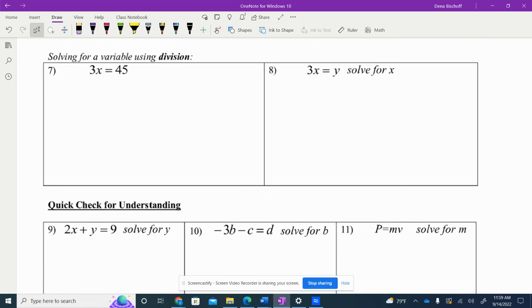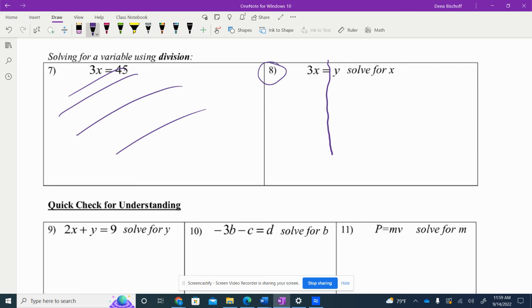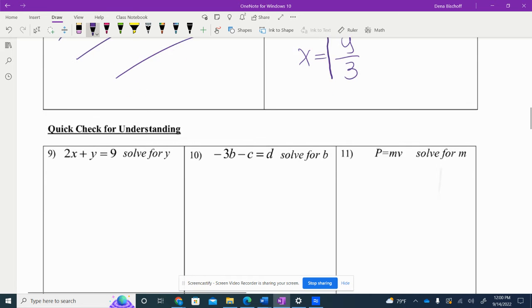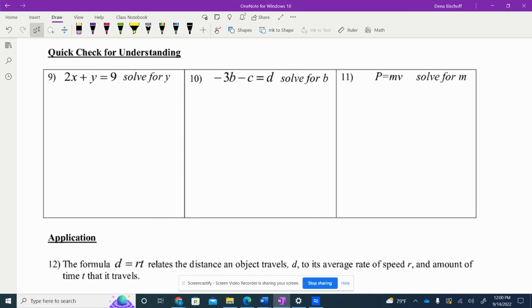So another example of a literal equation, I'm just going to jump right to number 8. You guys should know how to do this. I'm trying to get x all by itself. If I want to get x all by itself, what do I need to do to both sides? Subtract or divide? Divide by 3, because it says 3 times x. And the undo of times is divide. So x is y over 3. Yes or no? Yes. Okay. I'm going to freeze the screen, and you guys are going to do those 3. They are exactly just what we've done.